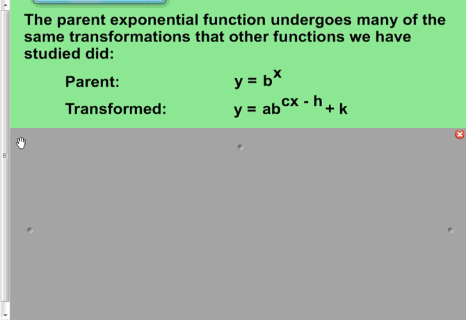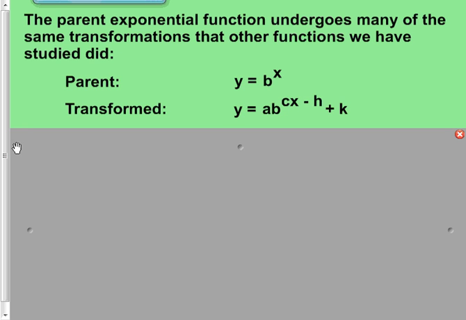In the exponent, which of course is where our variable x resides this time, we have the possibility of a constant in front of x, which can obviously change the value of x and also possibly change the sign of x. X can be moved left and right by way of a change in the h value, and as always, the sign between x and h is negative. And then, of course, we have plus k hanging on to the end of the function, and that will be our vertical shift like it always has been.